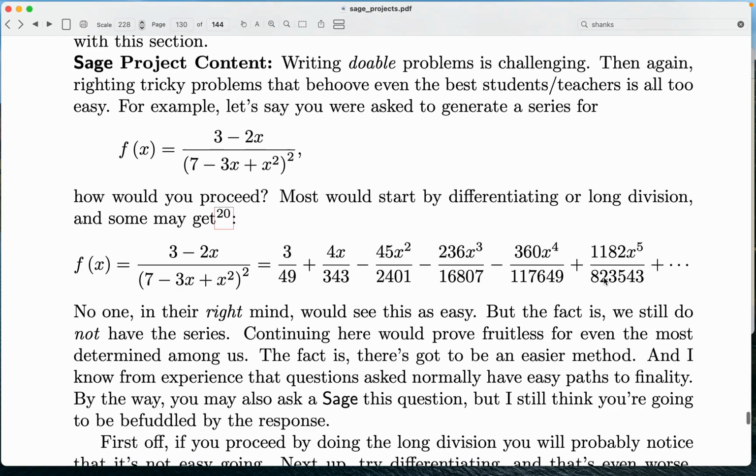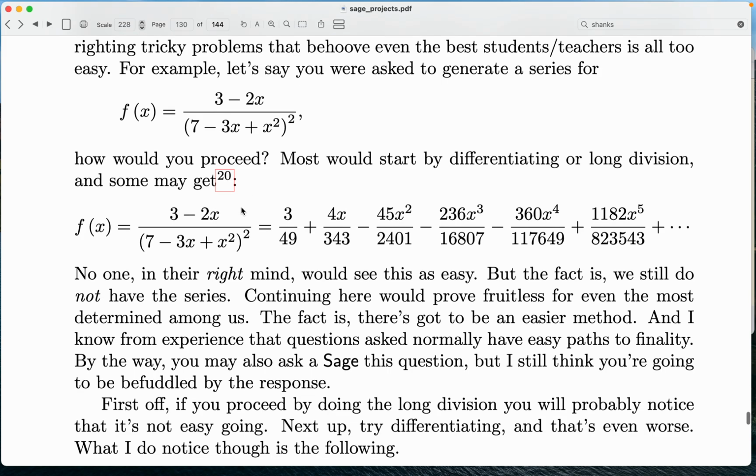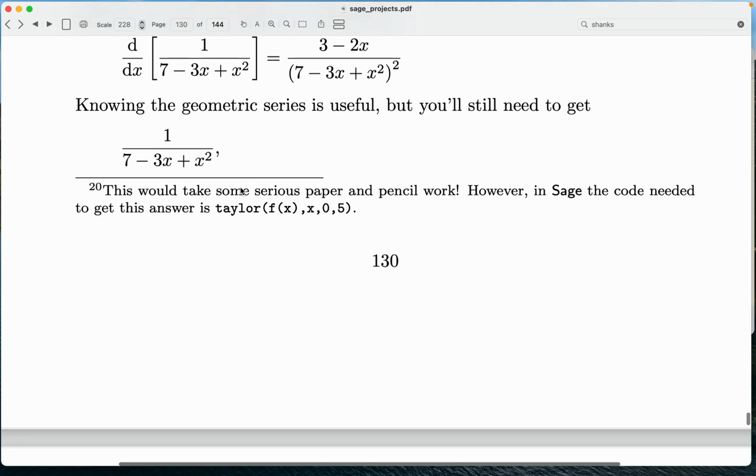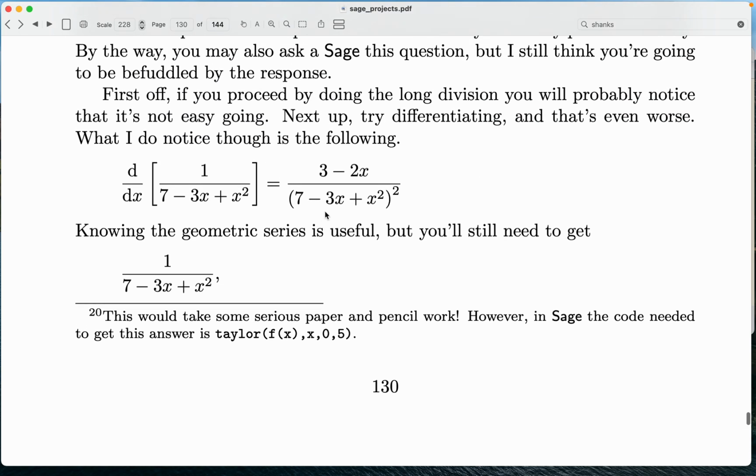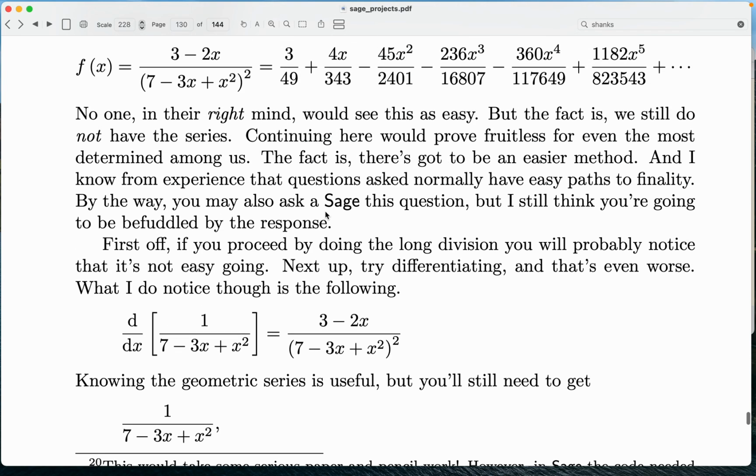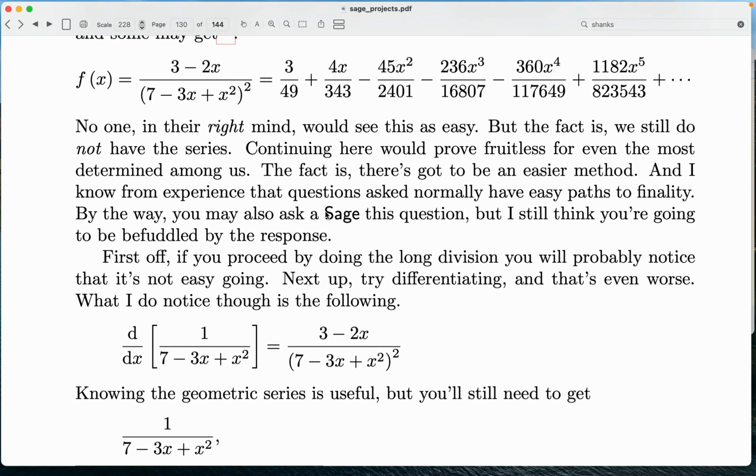I also want to point out you could use Sage. If you notice the footnote over here, I'll go to the bottom of the page. It says you could use Sage to generate that same thing. But again, it's sort of like the black box. What's Sage doing? I'm not a programmer, so I really don't know what Sage is doing. But Sage is open source. You could actually look at the code and find out what the code is for Taylor. Now, it's probably based on legacy code dating back decades. I mean, certainly it's well-known algorithms for generating series.